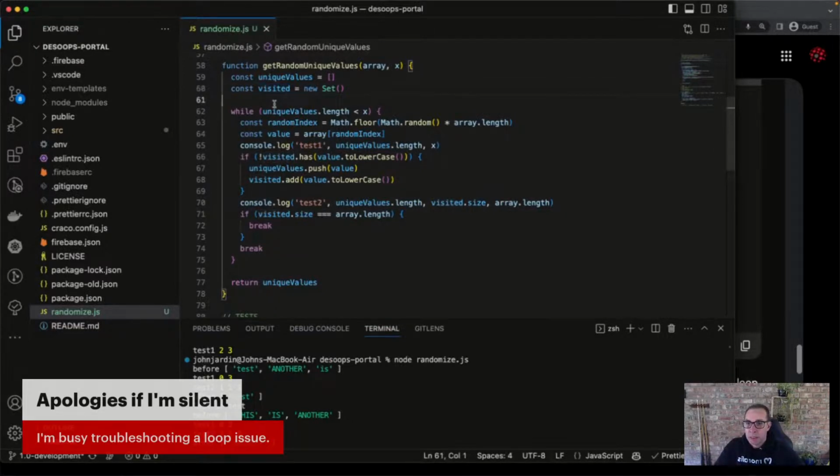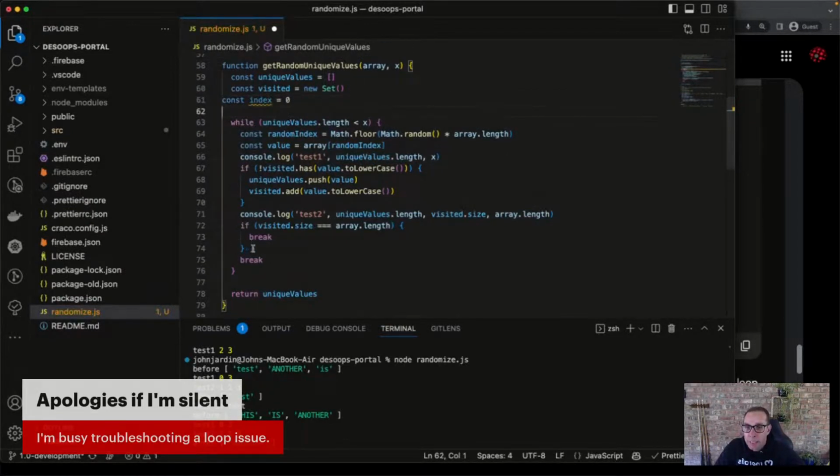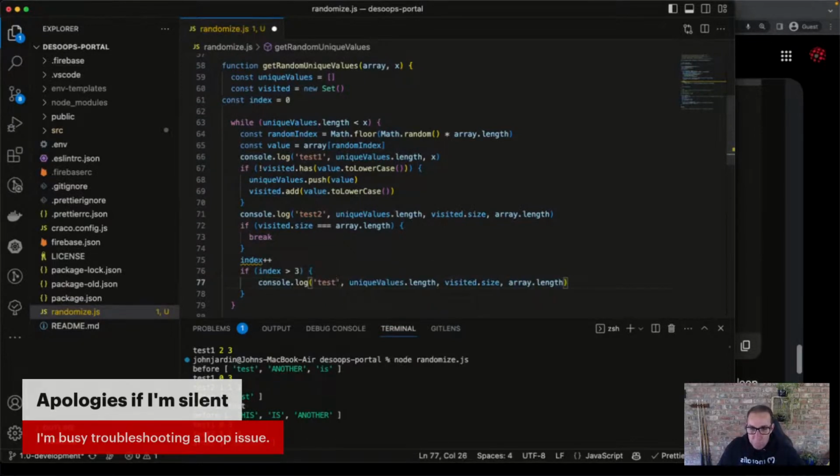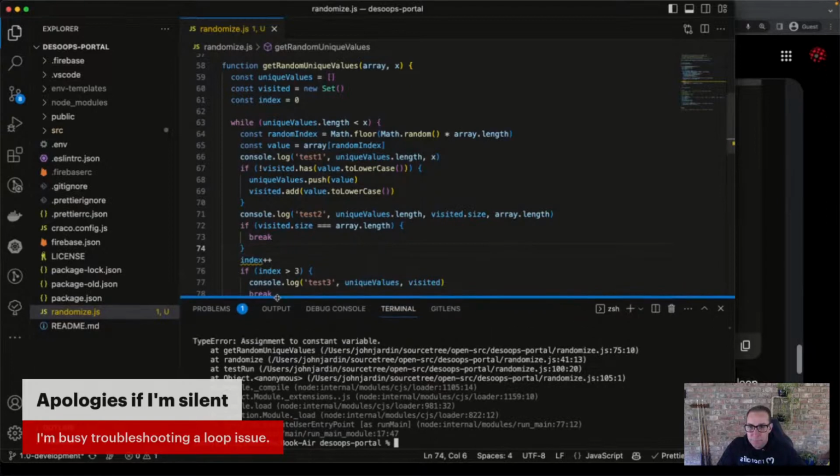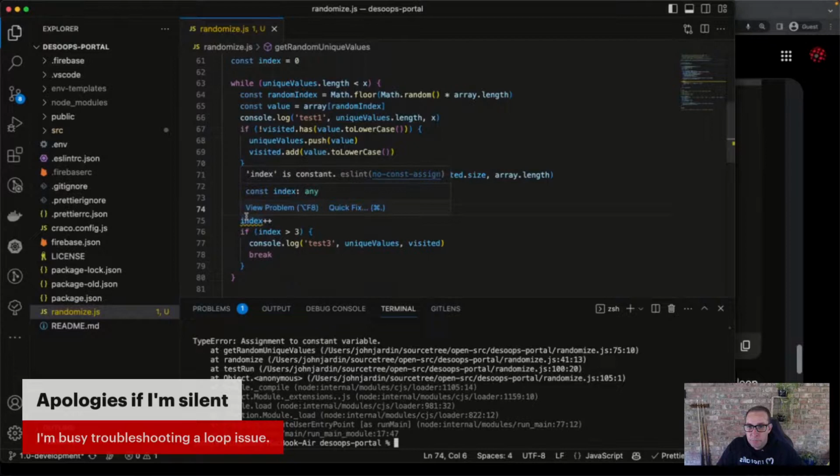So what we'll do here is say const index is equal to 0, and then we can just say index plus plus, and then if index is greater than 3, then break.